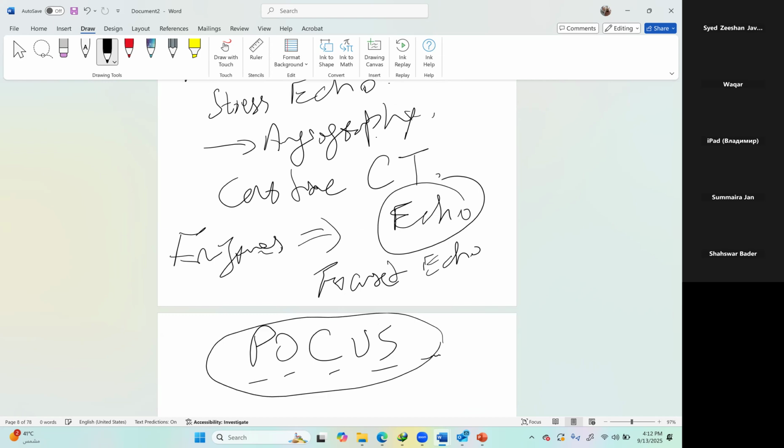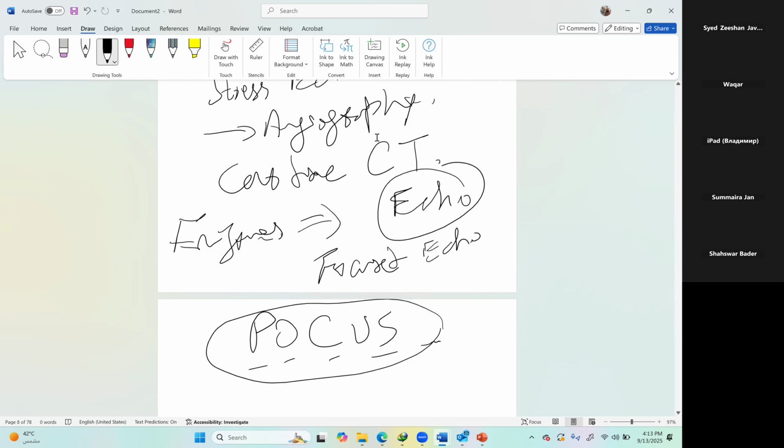In that you see fluid responsiveness by vena cava compressibility, and you look at cardiac chamber contractility. This is focused echo. It is a little different from the simple TTE, transthoracic echo, or TEE, transesophageal echo, because focused echo will give you quick results and it will change the management. So these are the things.